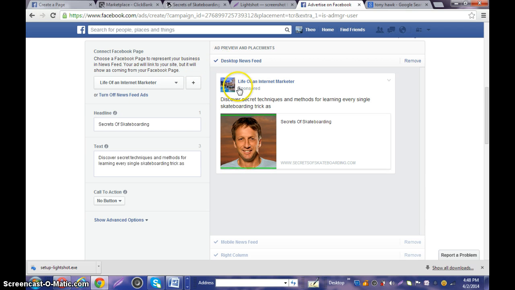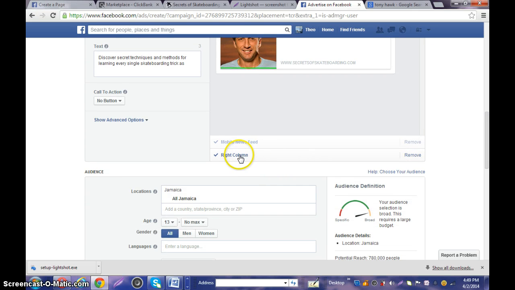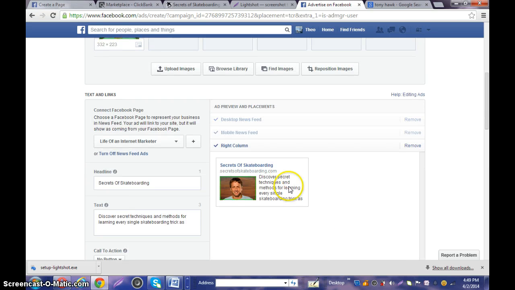Okay, now because you have a page, you're now able to promote your ads in other people's news feeds. If you don't have a page, your ad will only show up on the right column, like this one right here. Though this is my favorite type of Facebook ad, the right column ads, it's always great to have newsfeed ads. You know, they too have potential, but not much like this one, as I've seen in my ad campaign.